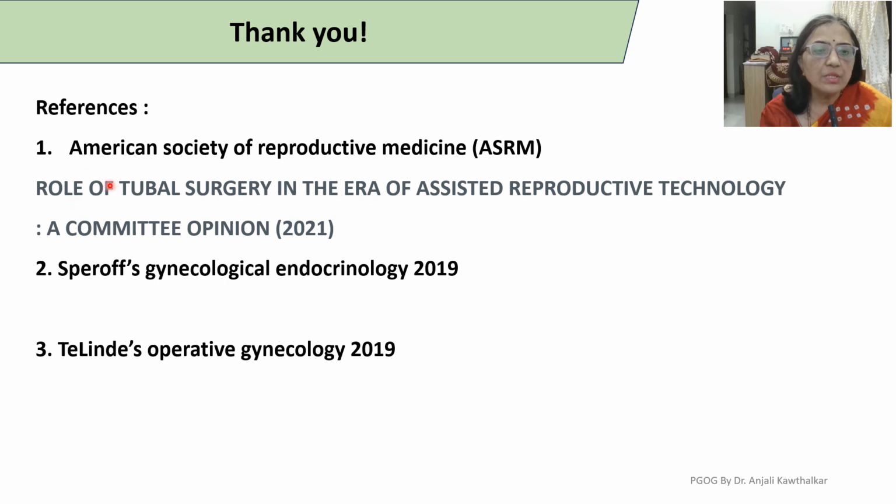Thank you so much. Now, this is the important reference. I have prepared the whole topic by taking help from the American Society for Reproductive Medicine, role of tubal surgery in the era of assisted reproductive technology, a committee opinion 2021. Then from Speroff's Gynecological Endocrinology 2019, and I have also taken help of TeLinde's Operative Gynecology 2019. Thank you so much.